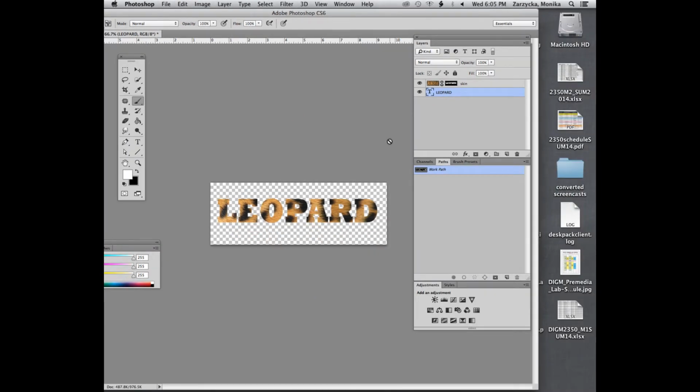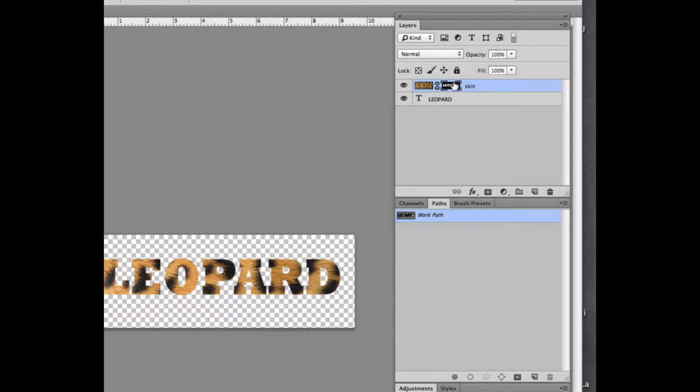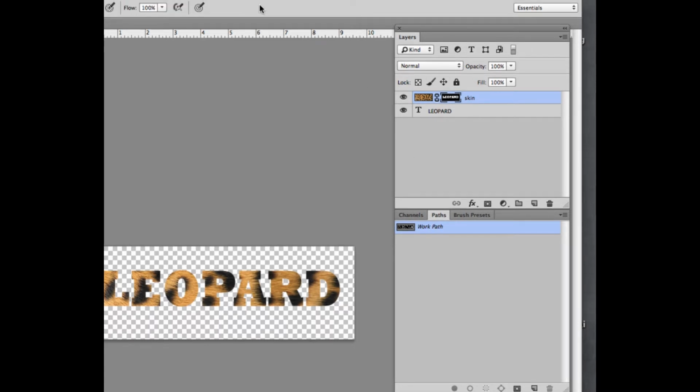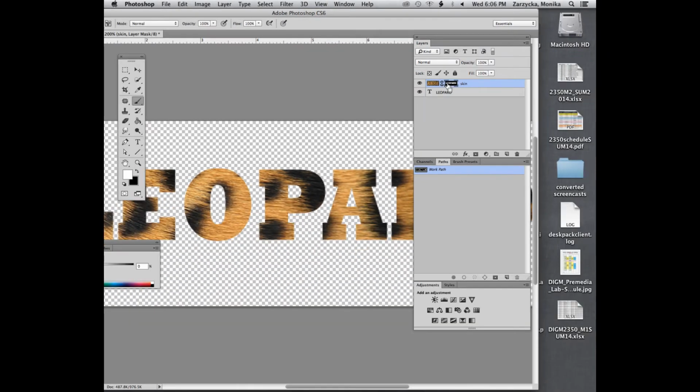So what we're gonna do, and make sure in the right place too when you do this. Make sure you have your layer mask selected. And also make sure you have your skin and work path selected. That's important. So my leopard. Because it kind of looks like it selected the object around it, because that is extremely important for you and for me, especially for you. Go to your pen tool. Navigate to the image of your pen tool, right click.